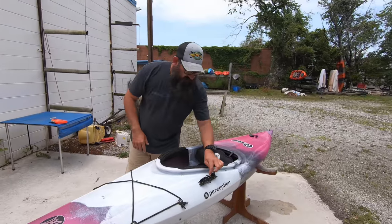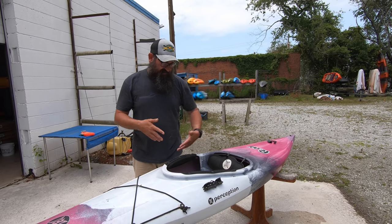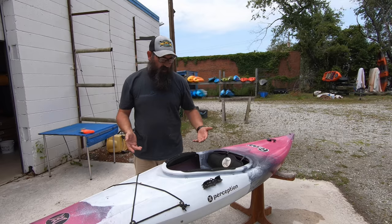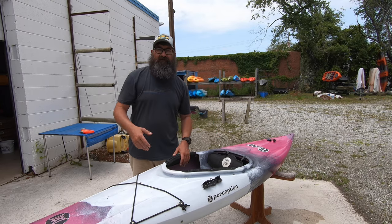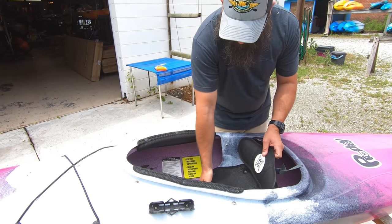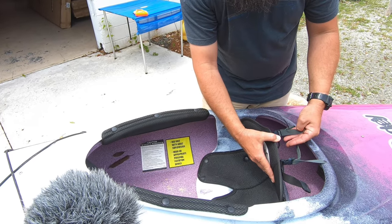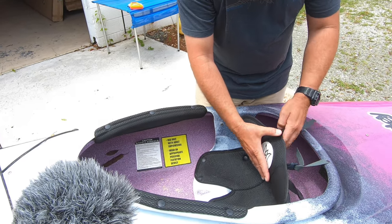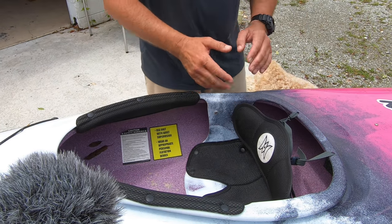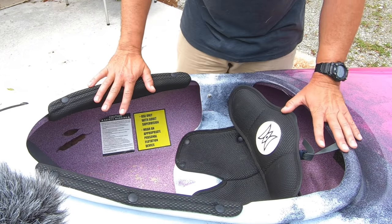I added a paddle holder that I can attach a leash to her paddle, so if she drops it, it's attached to the kayak. When we get to a spot and want to get out and walk around or explore, she has a place to put it so we don't lose it. The seat pan is very simple — it's raised so they stay nice and dry, it's padded, and it has a nice adjustable backrest. You can bring it closer or back, and adjust the straps to get a more upright position. It has thigh braces built in — nice and comfortable, nice and padded.